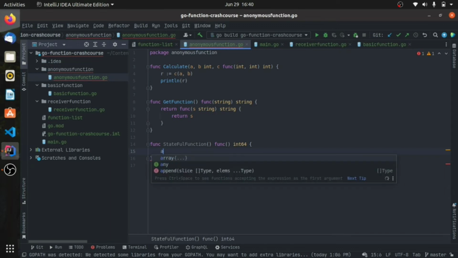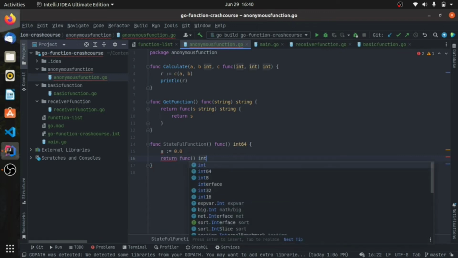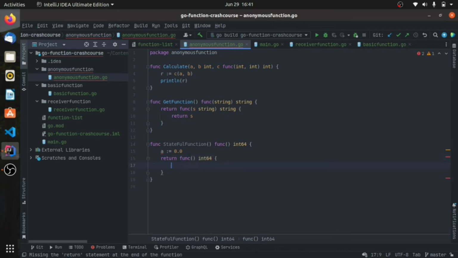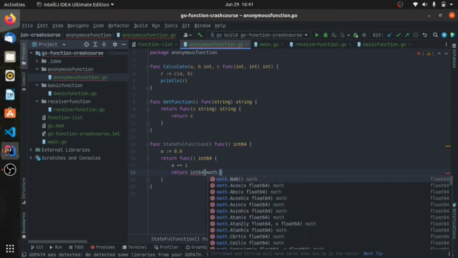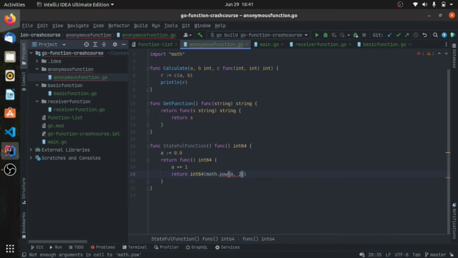Here I will initialize one variable a. Now I will write the logic of the function that I'm going to return. What I'm doing is incrementing the a value and returning the power of it: 2 raised to whatever value of a I get.